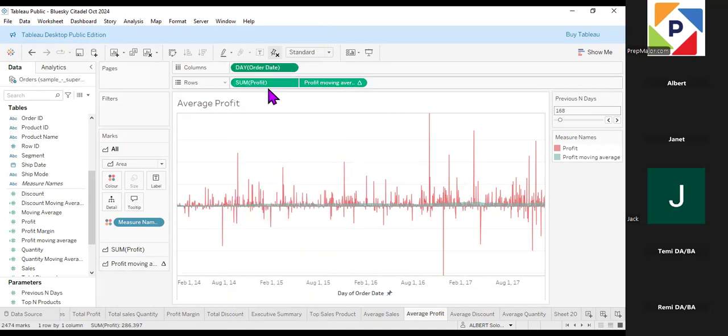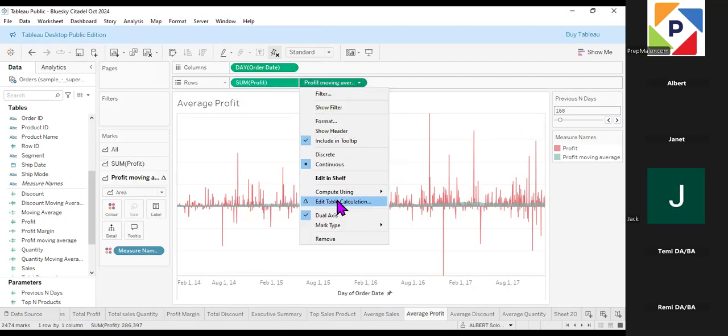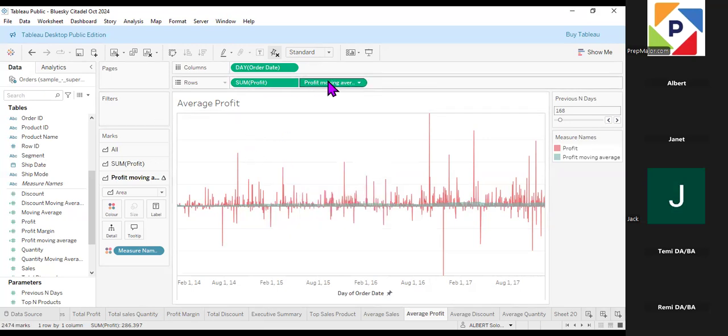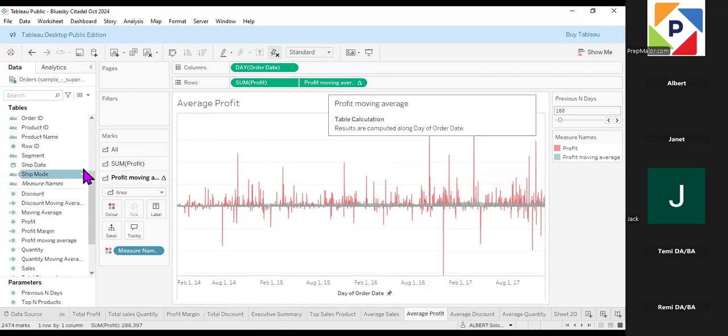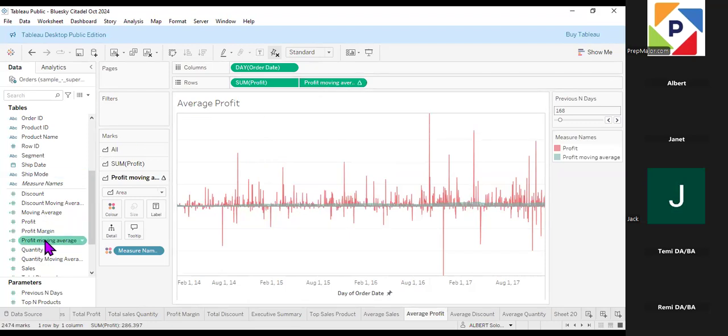Then we bring in our profit and we duplicate our profits, then run down to quick table calculation. Then we changed it to moving average. After that, we moved the profit moving average here, and we renamed it to profit moving average.